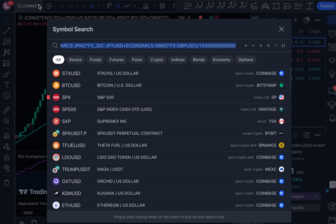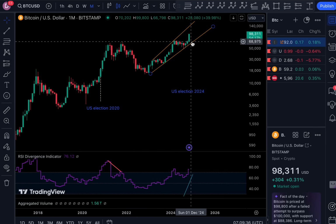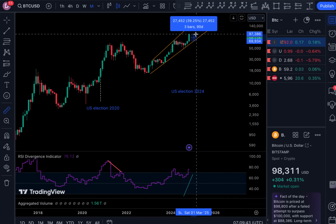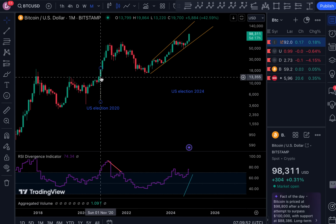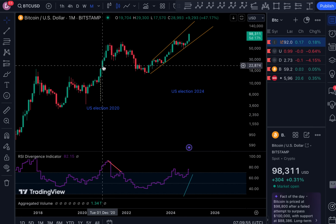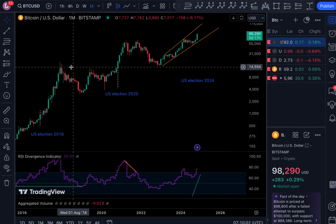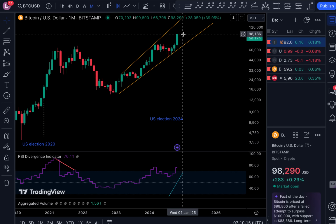Now, going back to the Bitcoin chart here and talking about the price of Bitcoin, what we are seeing is, first of all, when we take a look at this monthly candle here, this is absolutely insane because we're looking at practically a 40% candle on the price of Bitcoin, a 1 month candle. And previously, when we see these kind of candles, that is practically the exponential season for Bitcoin. And during previous bull markets, as you can see, this can last for an extended period of time. And this is practically the wrong time to sell Bitcoin, even though we are getting a lot of signals that, hey, everything is not okay. I do believe there's a good chance that this goes to the upside.